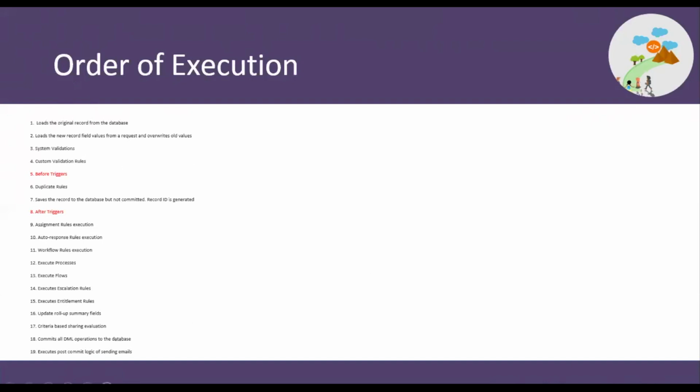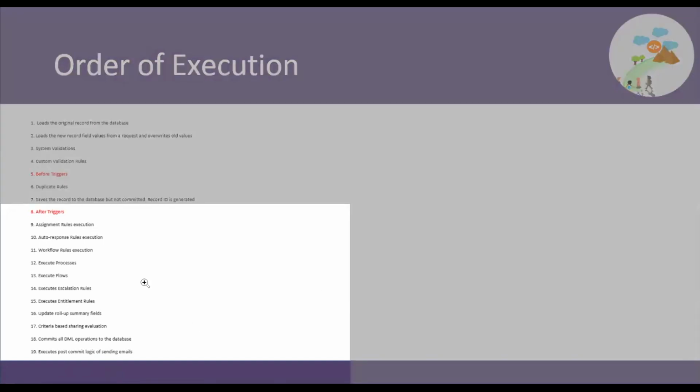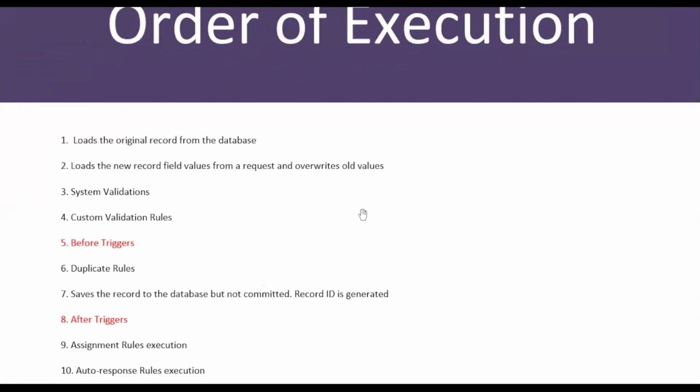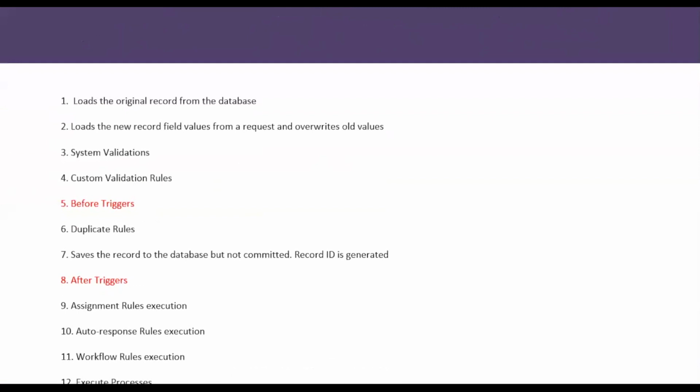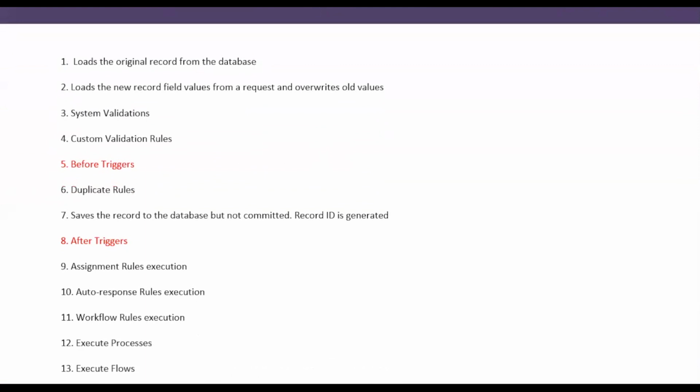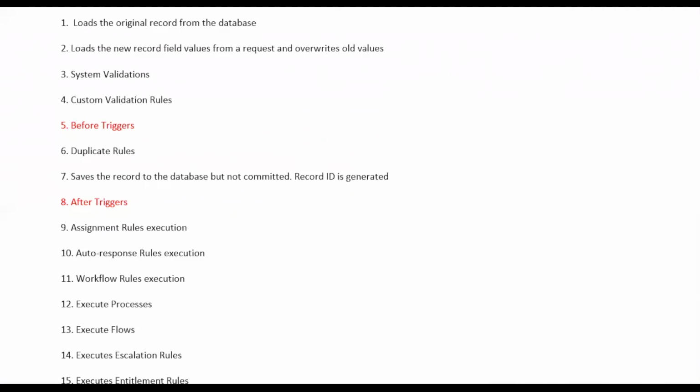Now, one of the key things when you write any kind of automation on your Salesforce instances is that you got to remember the order of execution, right? And order of execution is the Salesforce defined order in which all your artifacts execute. So typically what happens is a record is loaded from the database, or the record in consideration is loaded. Then there are validations which fire. That's a combination of system and custom validation rules right here. And then, of course, there are a series of things that happen.